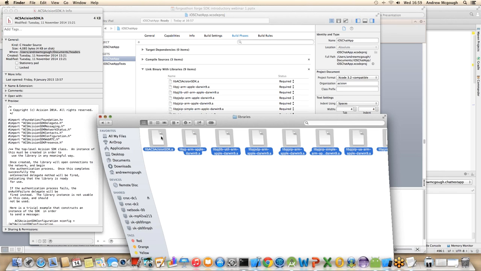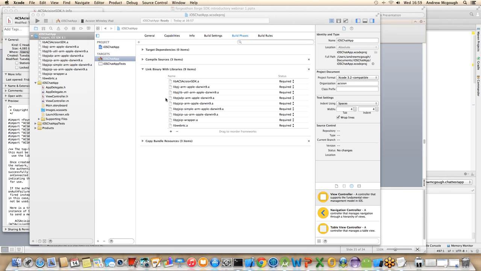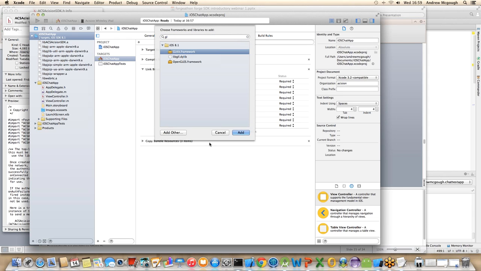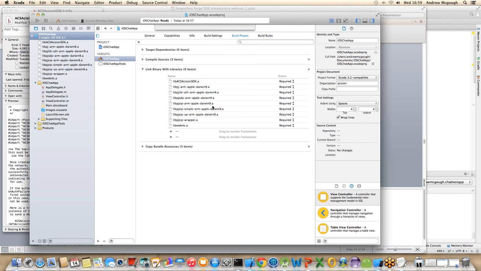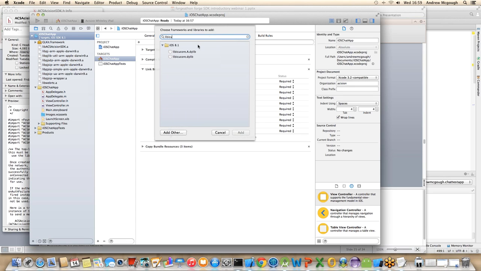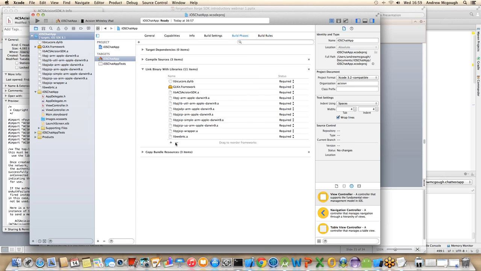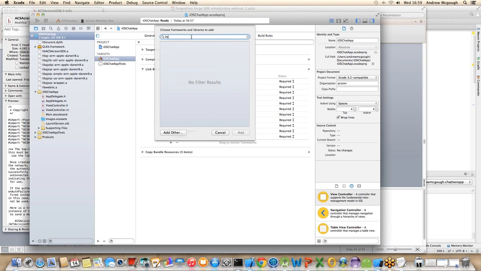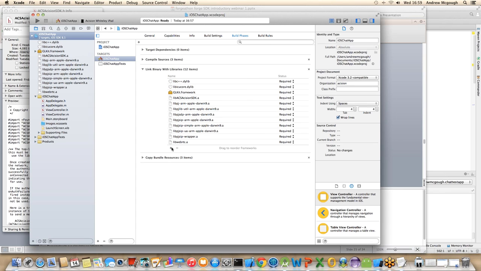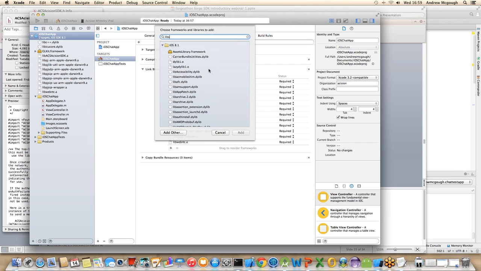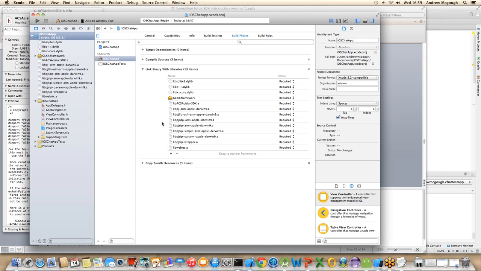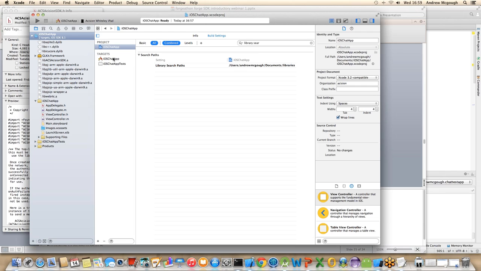And there's a couple of extra libraries you need because the WebRTC libraries depend on them. So I'm going to add those here. There's GLKit, which is for the OpenGL side of things. And there's the ICU core, which is some user interface stuff, I believe. There's libc++ because the WebRTC library uses C++ behind the scenes. And the final one is libsqlite, I believe. Add all of those.